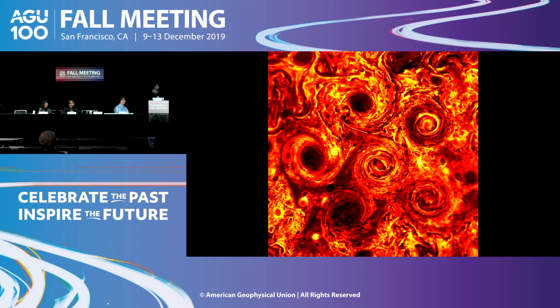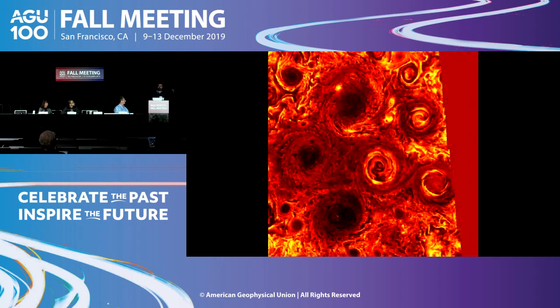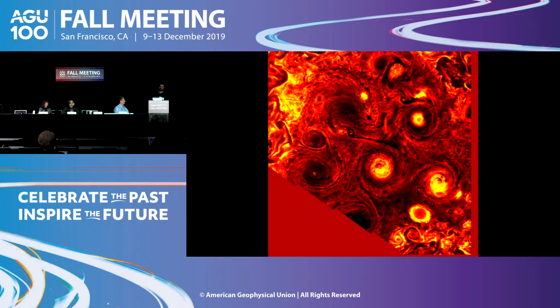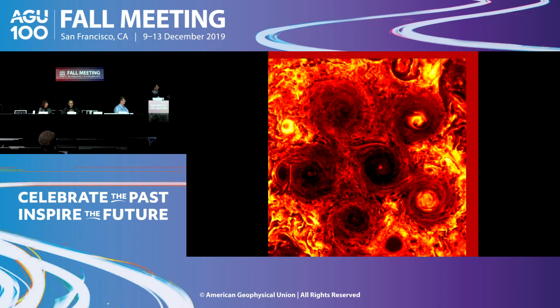And because of this, we were obviously looking at this southern polar region continuously, every orbit. I said, we have a camera. Unfortunately, we don't have a movie camera, so we're not able to stay on top and take pictures continuously. We can take pictures every time Juno brings us close to the region. So a picture every, say, 2 months. And we were asking each other, do you think it's going to happen now? Do you think it's going to destroy this symmetry?